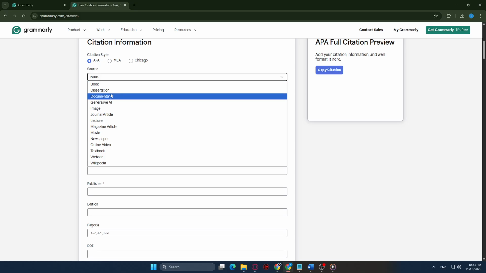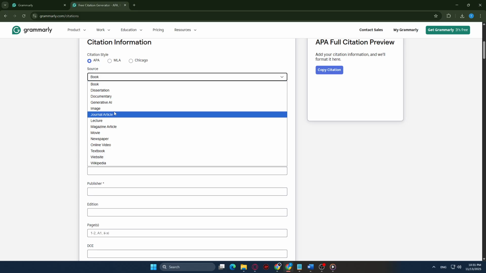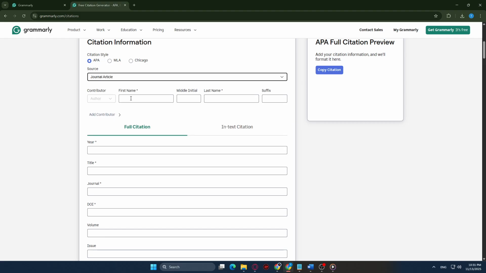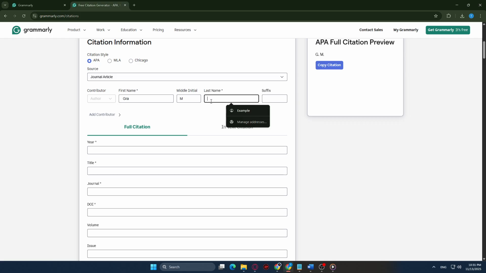The process is very intuitive. Identify the type of source you want to cite, be it a book, journal article, website, or another source. Then enter the necessary details into the input fields provided. The generator does the heavy lifting for you by formatting each entry according to the chosen style guidelines. For those who might find citation styles a bit confusing, this tool can save you considerable time and effort by ensuring each citation is crafted correctly without you having to memorize complex formatting rules.